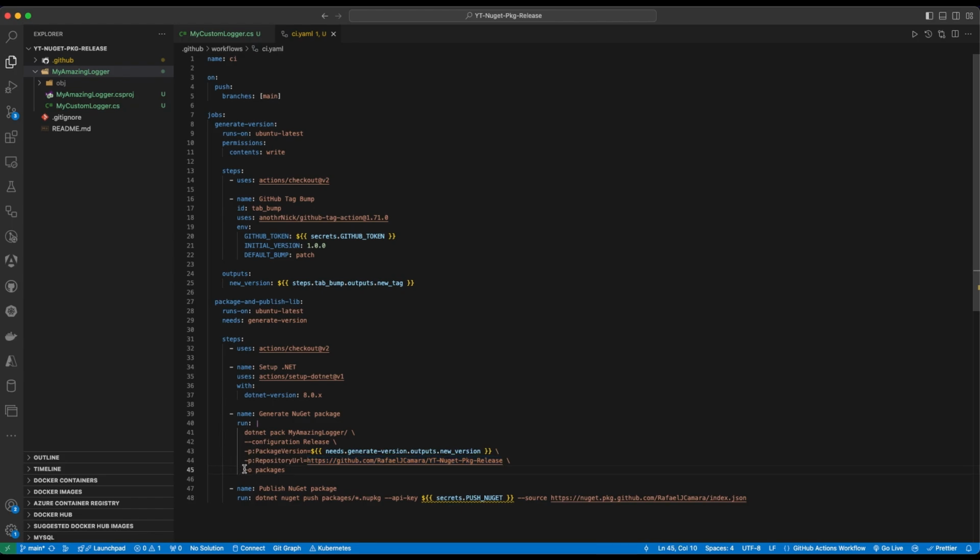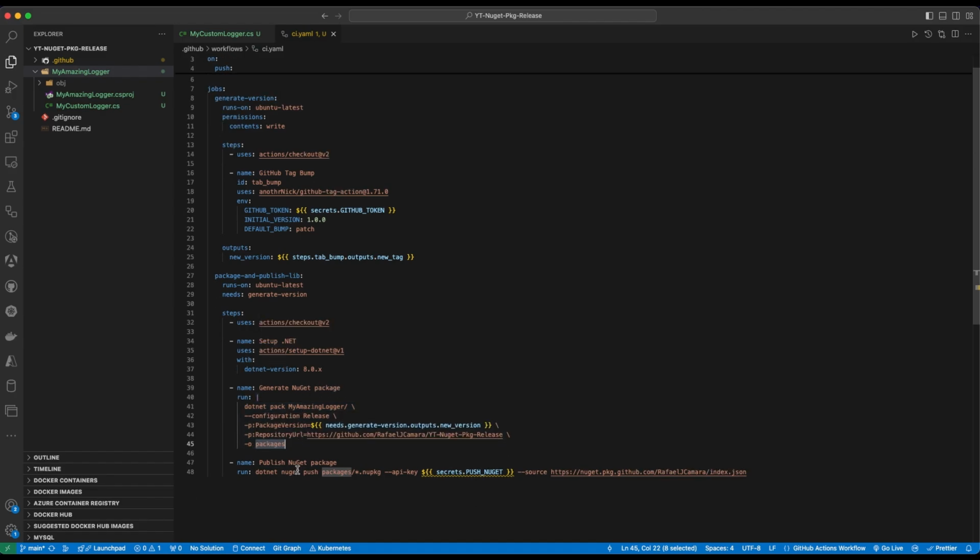And on this .NET pack command, I'm also passing in the output directory of where I want this NuGet package to be located after the command executes. I'm telling this command, hey, in the directory you are running, please put my NuGet package inside this packages output folder, okay?